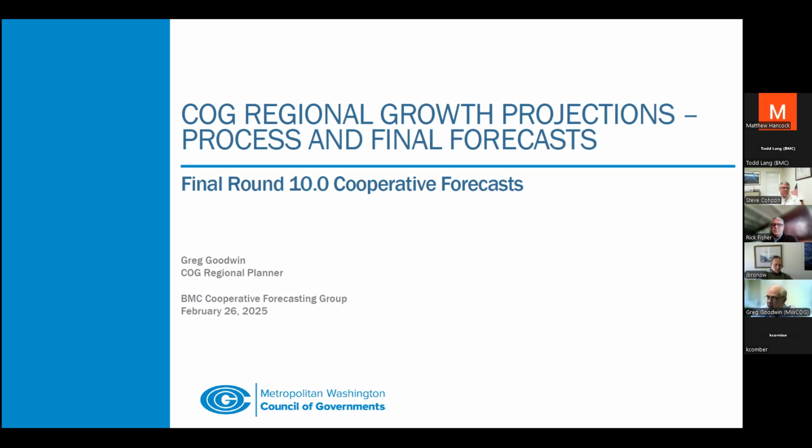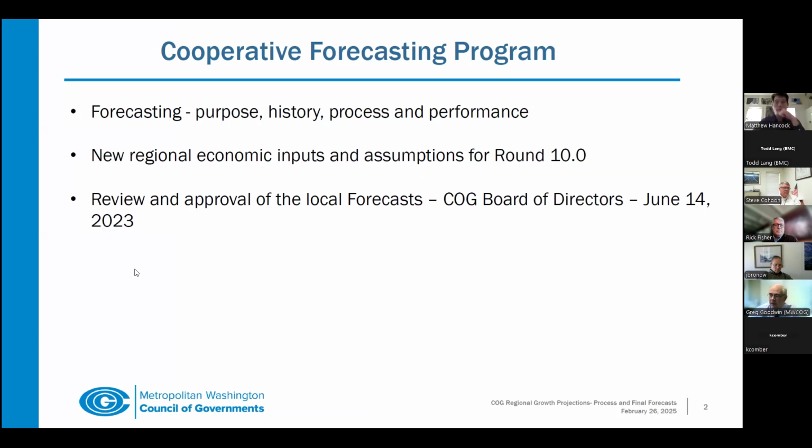So just to kick this off, today I'm going to talk about the purpose and the history of the process, the performance of our data, and a little bit about the regional economic inputs that we used, which are now the old ones, and just a little bit of information about the approval of the local Round 10 forecast.